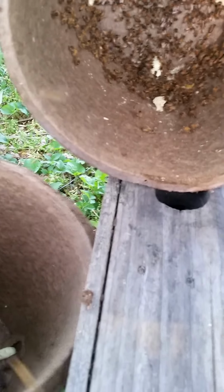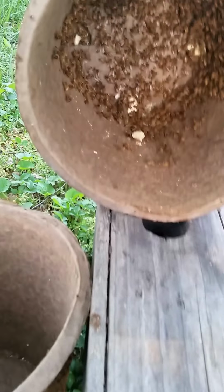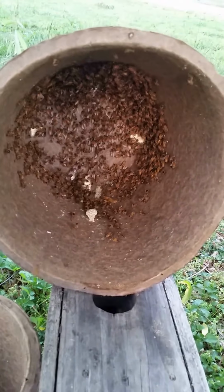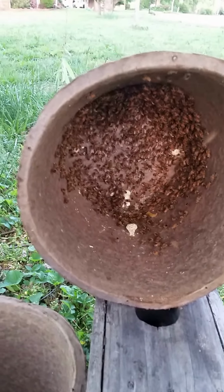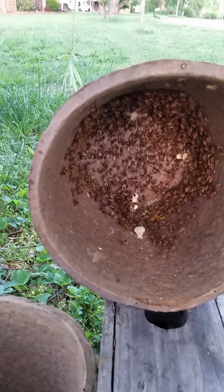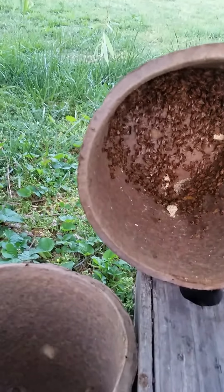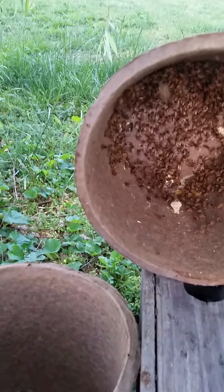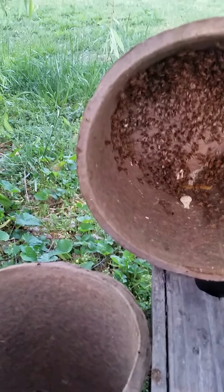Third swarm in my backyard this year. So I may go ahead and pause it if they don't start soon, but whenever they do start, I'll start filming again. I'll unpause and let you guys watch the march. But you can see some are actually starting to go into the hole already. Some already are smelling her, especially the ones flying around that are not inside the pot.